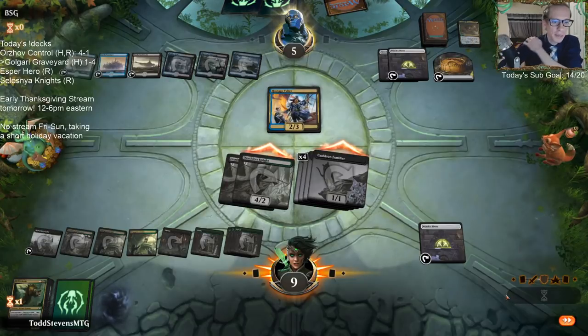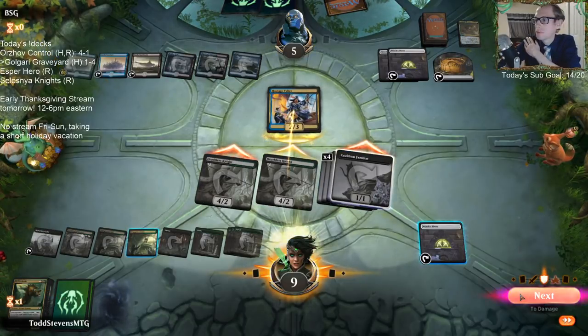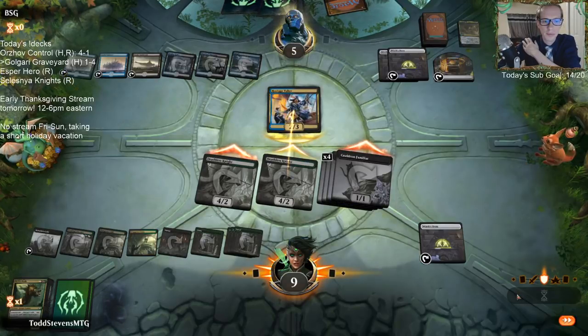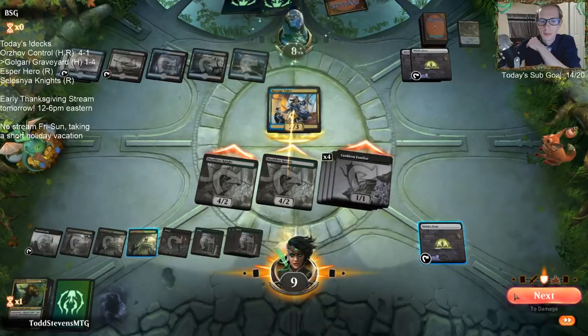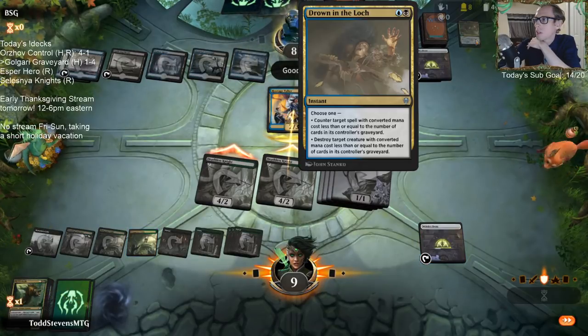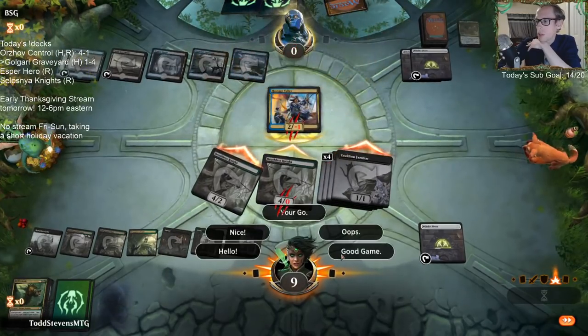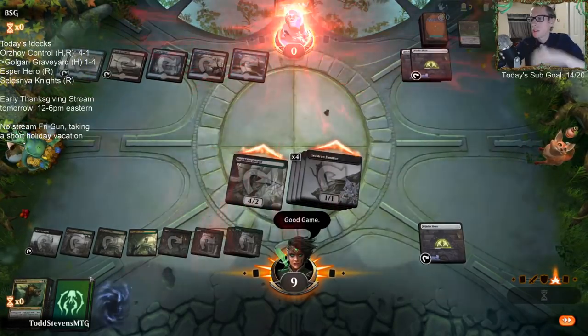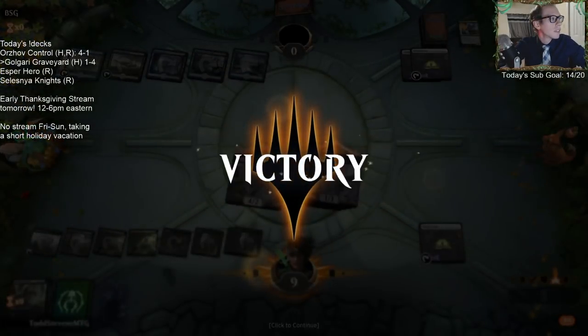Thanks, Sothian. Thank you so much. Now, Draw for Dreams counts the person who cast the spell, so they could counter something that had CMC 28 or less. It counts my graveyard.